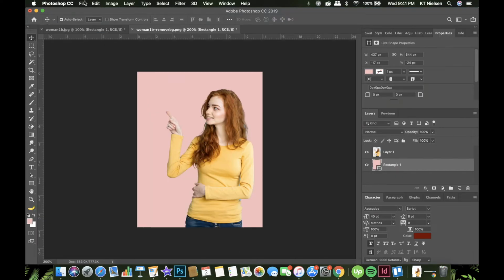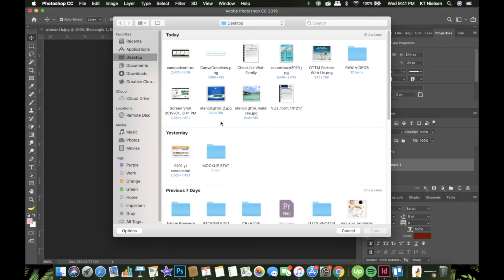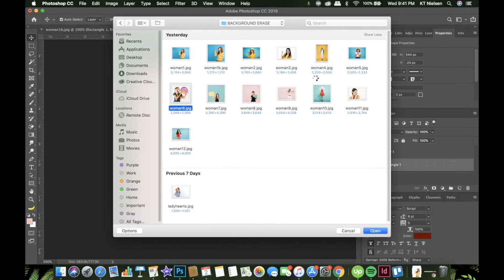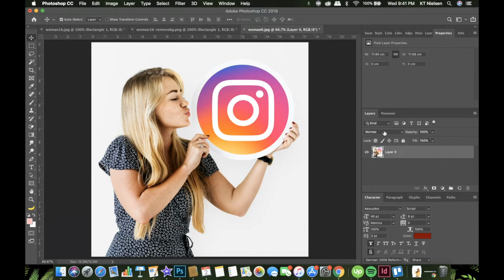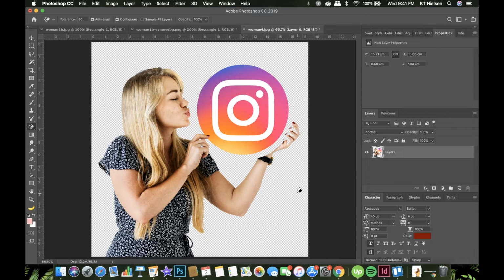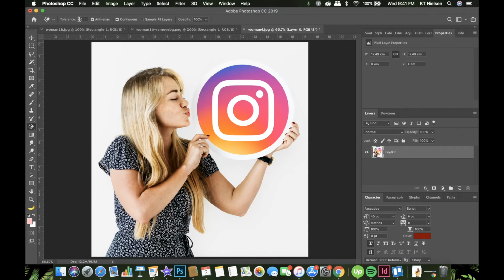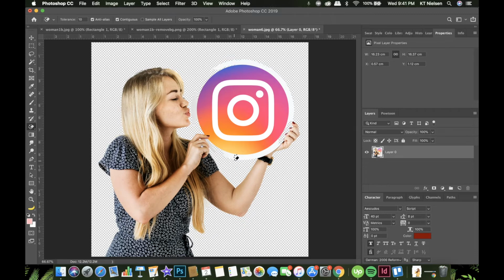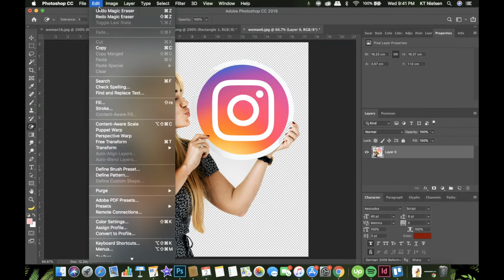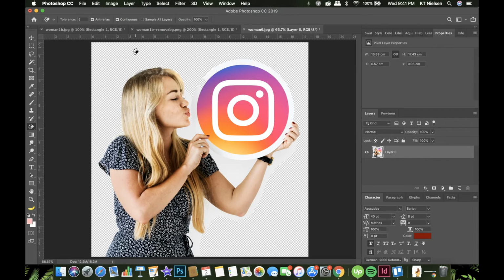Let's try that same photo over here in Photoshop, and let's see what happens. All right, I'm gonna use the same tool that I used earlier, so still the magic eraser tool. All right, so the tolerance can be lowered down, so it will not erase the portion of the fingers or the Instagram. So let me undo that and just put 10 as the tolerance. Okay, so it still removed part of the Instagram logo. Let's lower that down to 5 some more, and let's see what happens. Okay, 5. There you go.